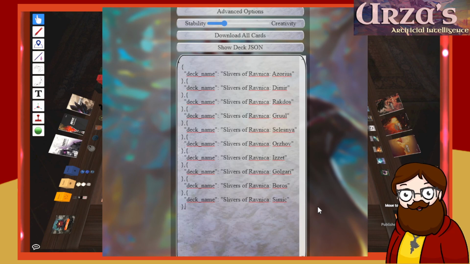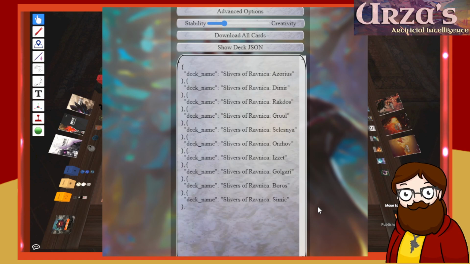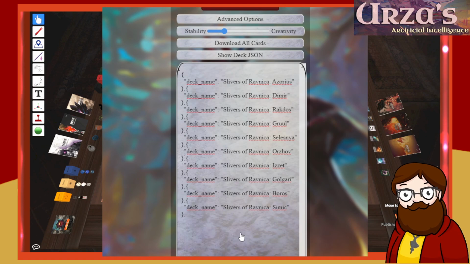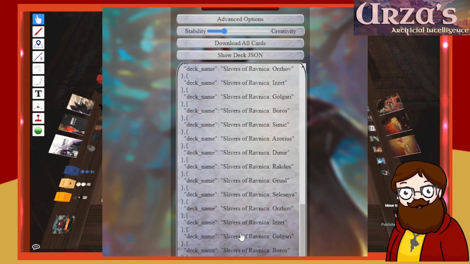So that is 1, 2, 3, 4, 5, 6, 7, 8, 9, 10. That's not right, is it? Why did I do that? That is inaccurate. Let's try this again. Okay. We've got our 10 guilds. We've got our first 10, so 10, 20, 30, 40, 50, 60.